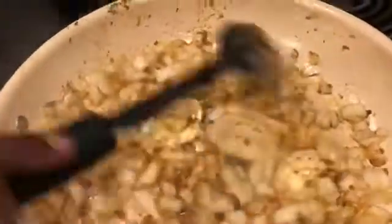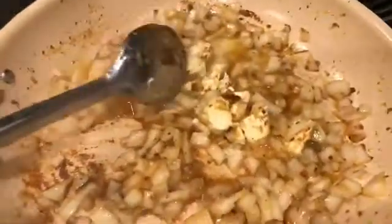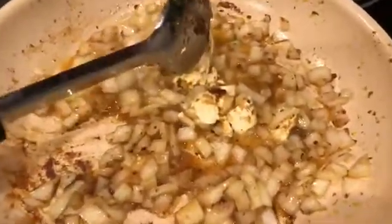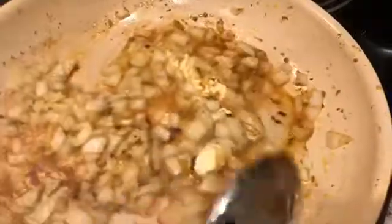But guess what you guys are welcome to do? You can make this. That's why your handful of mama is bringing it to you, so you can make this yourself. And I'm making this, like I said, a special treat on this Friday. Like I said, I haven't had pork chops in a long time, but I'm still cooking them in a healthy way. Not nothing fried in grease, no flour, none of that. This is going to be a good healthy meal that you can make for your family.